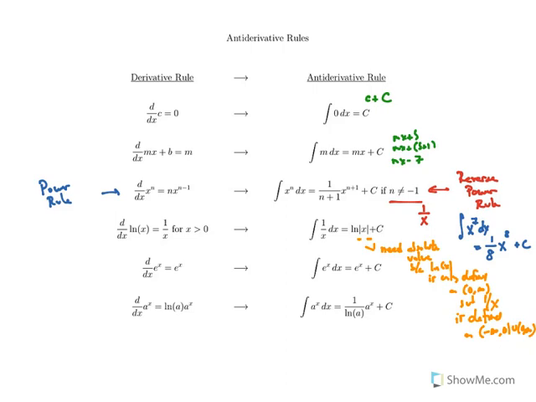All right, the next 10 or 12 rules we go through are all going to be just derivative rules rewritten in that form. So the derivative of e to the x is e to the x. So the antiderivative of e to the x is e to the x plus a constant. If you have a to the x, the derivative is natural log of a times a to the x. So the antiderivative of a to the x is going to involve a to the x, but we need to get rid of that constant, so we divide by that natural log. It's like the opposite of multiplying by it. And then add c.